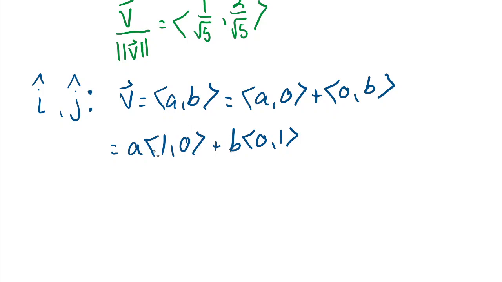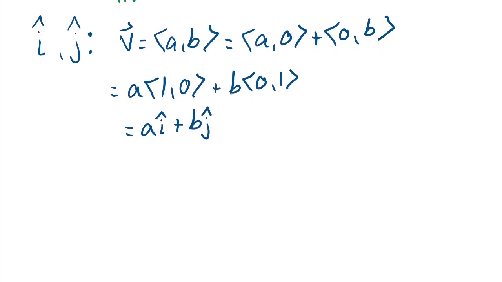So this one right here, (1, 0), this is commonly referred to as i, or i hat. I don't really see this one with the arrow notation too much, but you could use the arrow notation here as well. And then this one right here is b, j hat. Okay, so we refer to the vector (1, 0) as i. So again, typed, this would be bolded. Otherwise, you could put a hat over it, or you could put a vector arrow over it, or whatever you want to do. Let's just pretend it's bolded. And then j is the second component one. Okay.